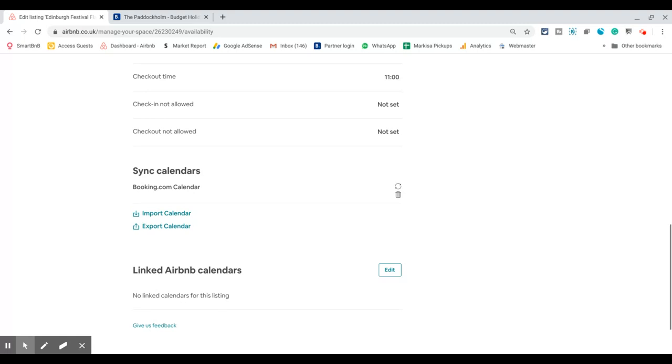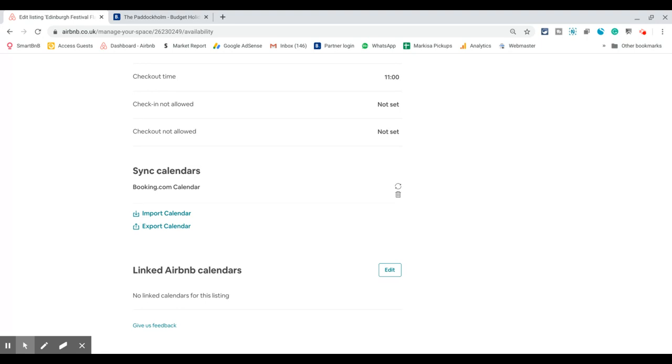But bear in mind, it is not a real-time sync. There is always an hour or two lag between the calendars because of the nature of iCal. It is not an event-based calendar. It is a time-based calendar. So the sync kicks in with time. So depending on when the sync starts, it can be an hour or two delay. So bear in mind, it is not a real-time sync, but your calendars will sync with each other on Airbnb and Booking.com every hour or two.